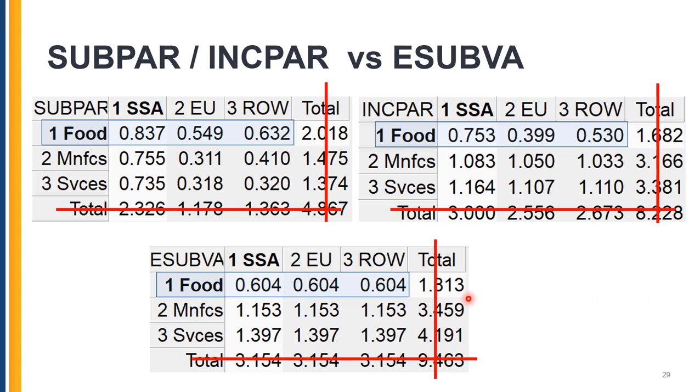So I copied in the SUBPAR and INCPAR from this aggregation, or this version of the model, and I just thought I would put down the E sub VA to get a quick comparison. Remember, these totals are an artifact of ViewHAR's operations.